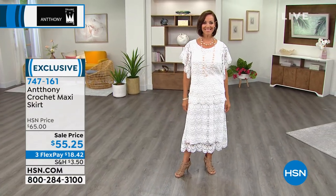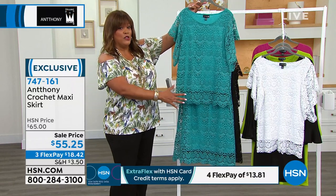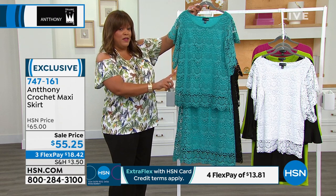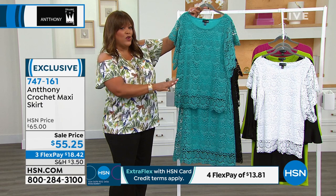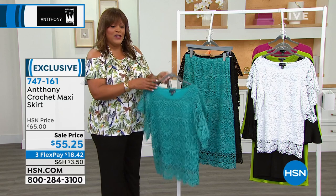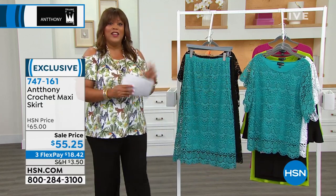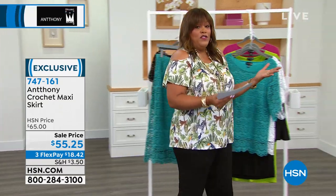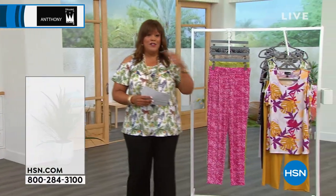Put it all together as a whole set. I've got to get the skirt if they still have my size because I have this top, and together it's under $40 for both pieces for your first payment because you're going to spread your payments out over three months. We give you a budget-friendly way to dress beautifully. Item number 747-161. Get this home — you have 30 days to love it, or you return it. Take that $40 off.